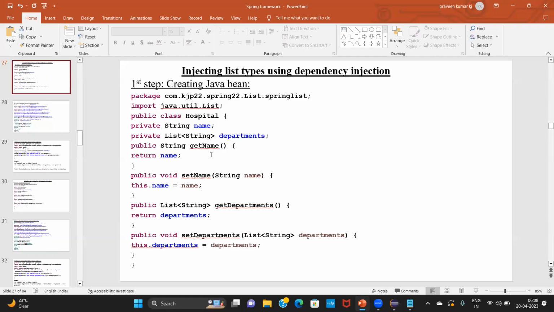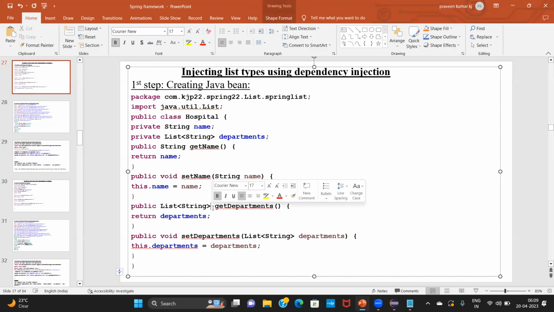Similarly, if you want to fetch that, you can directly call getName and getDepartments methods. If you don't want to do like that, last time I created my own method, right? public void getInformation, inside that System.out.println name plus departments. You can also create your own methods, or instead you can call your getName and getDepartments methods.